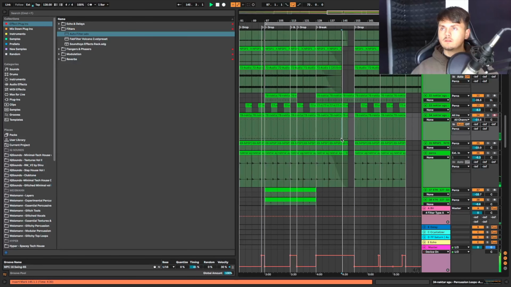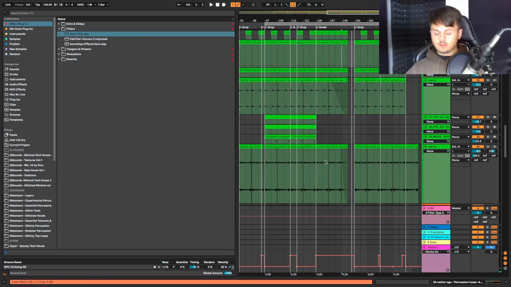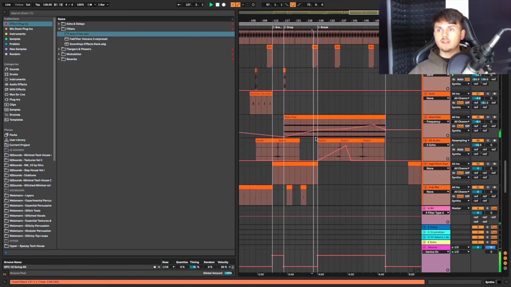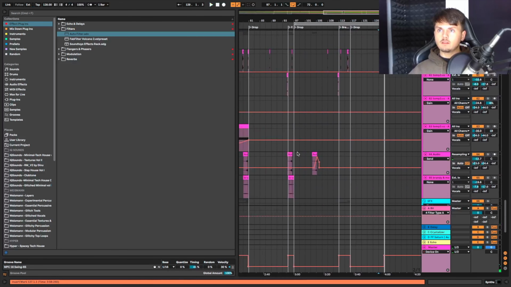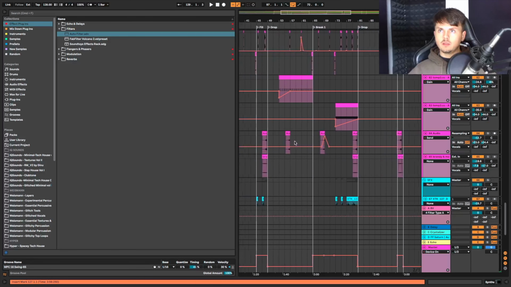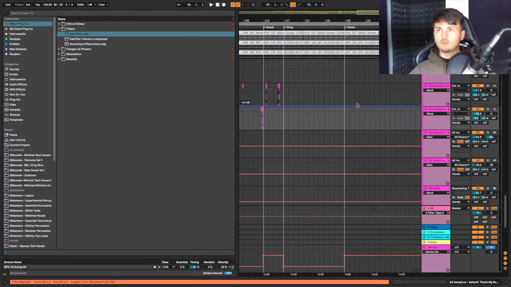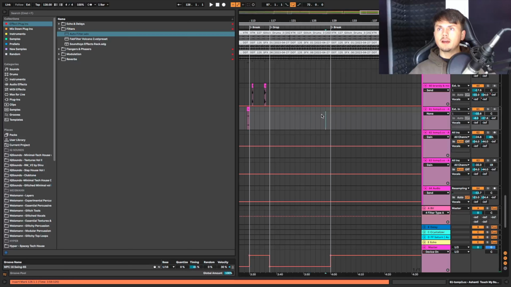So the bulk of our arrangement is now ready to just get the finer details done and smooth everything out and make it interesting and hit hard when it all comes back in. So let's start at the beginning, because that's always the easiest thing to do. Make sure we've got the transition from this part into the break correct. So what we're going to do is use this little vocal hit for familiarity. Oh, I can't get my words out today.